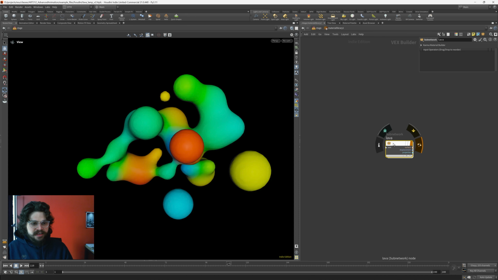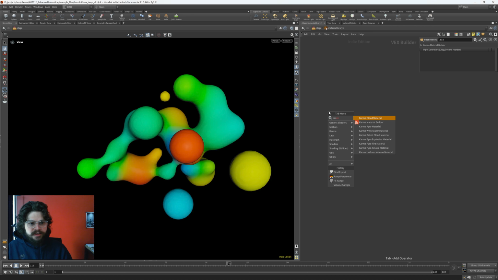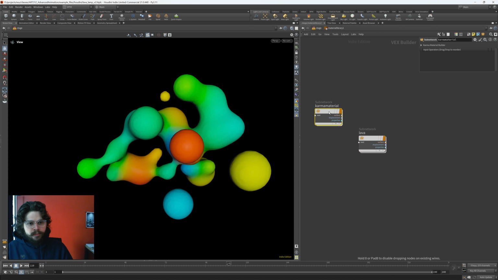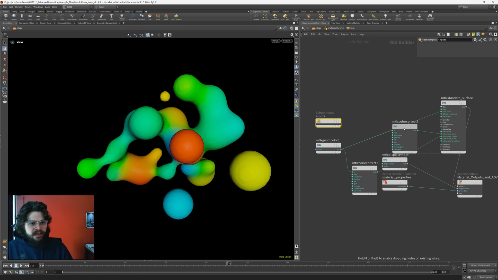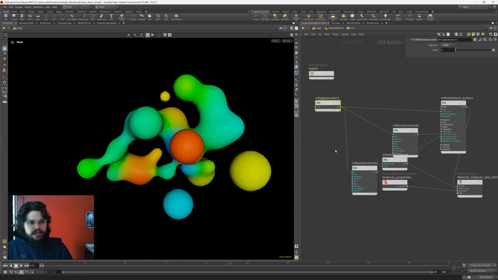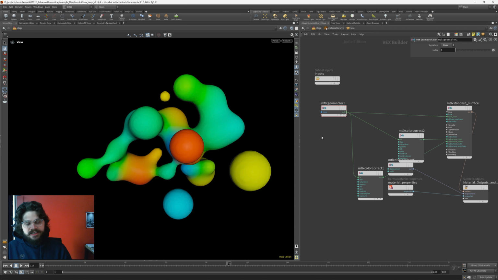If I double click on this, I just have one material called lava, and that is made using the Karma material builder. I'll double click on that to show you what's going on. All I'm doing here is I'm using the MaterialX geometry color.